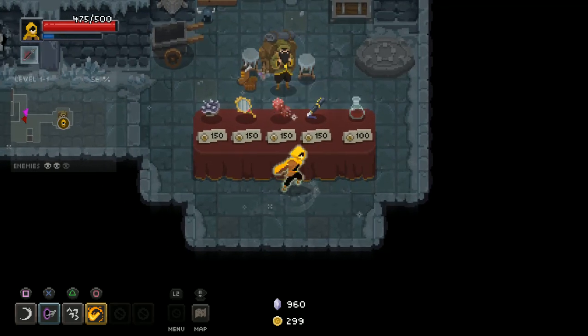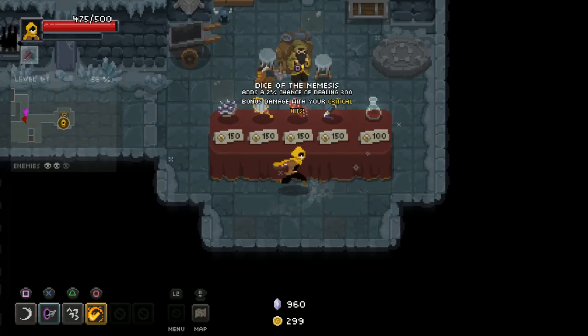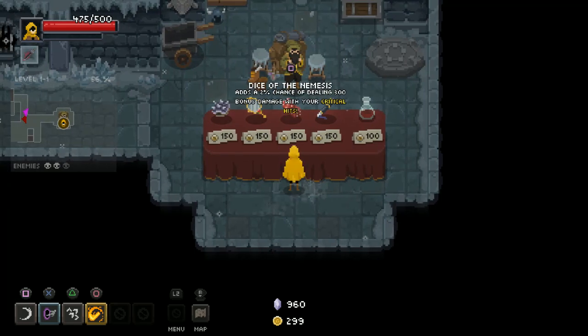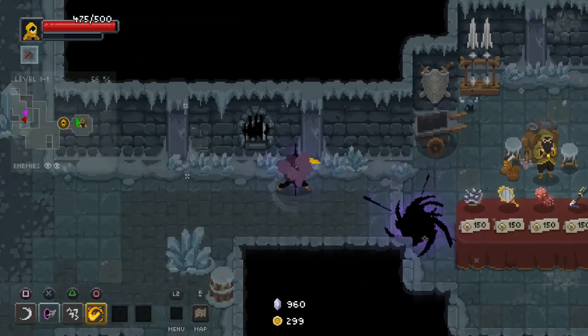Yeah, see, now you have the exact rates for all the items. Like, this gives you a 2% chance. Before, it just said a low chance. And now I know exactly how much damage it does, too, so it's pretty sweet.